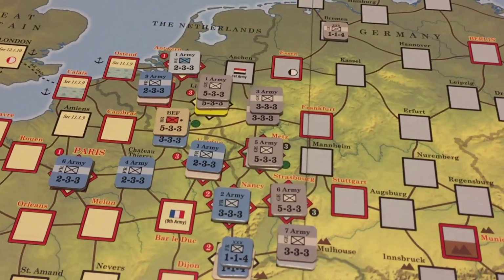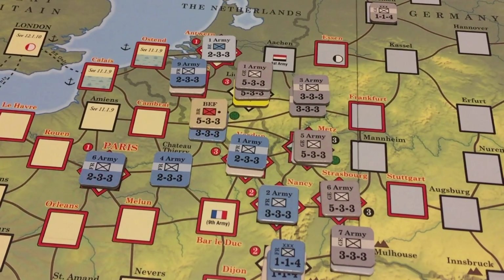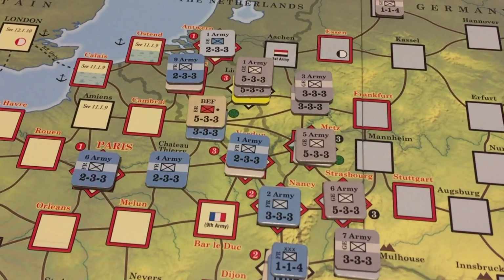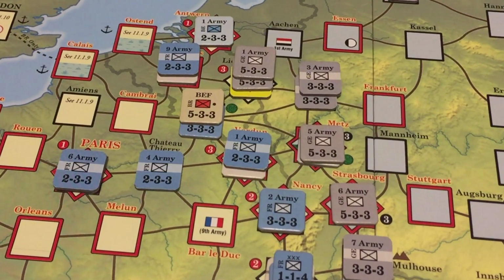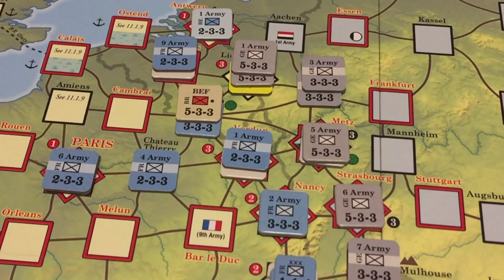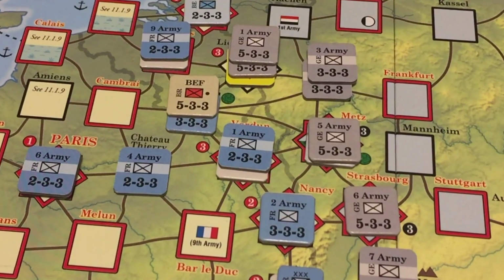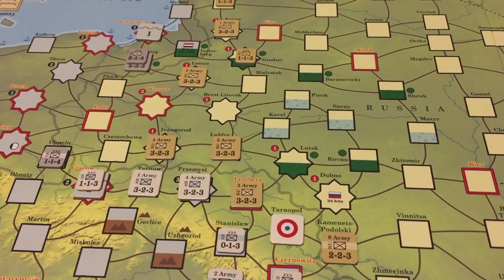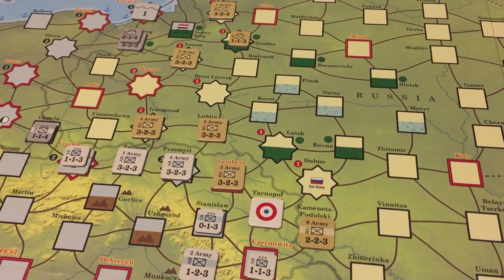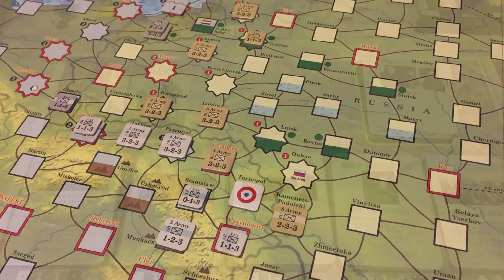And here's the situation on the Western Front. The Germans have retreated from Sedan. They have 2 reduced armies. They still have 2 full-strength armies in position to attack and possibly take Brussels. But the British Expeditionary Force is at full strength with another French army nearby. In the Eastern Front, there has not been much action in this first turn, August 1914.